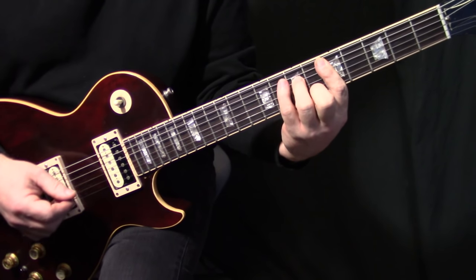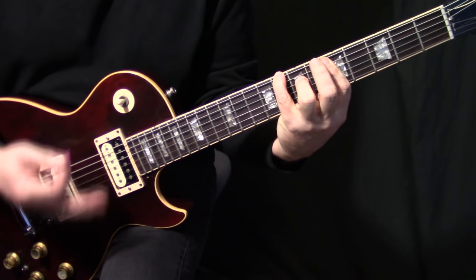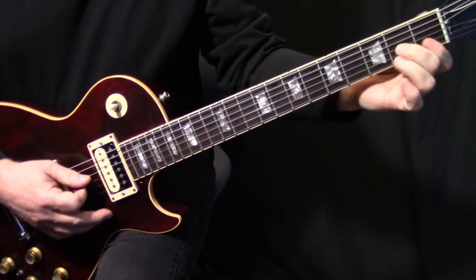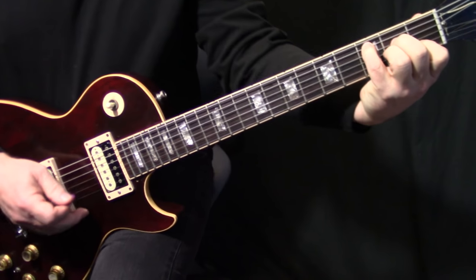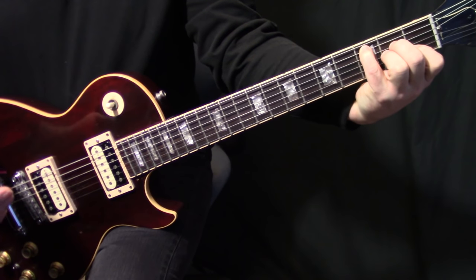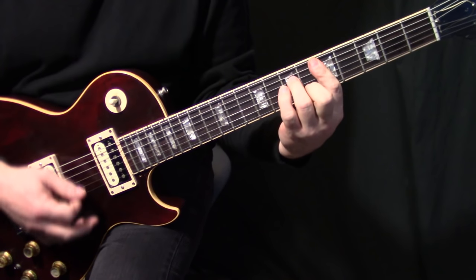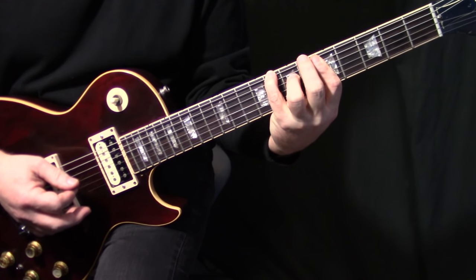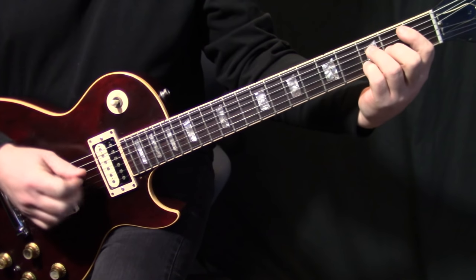You know you can go, that's just such an awesome chord. So it's an A minor with a C bass, and if you're playing it down here, you're going to do it that way. So you just have your A minor, and you put your C bass on there. To me, that's the whole magic of that song, that second chord. Now the third chord is this B flat major 7.